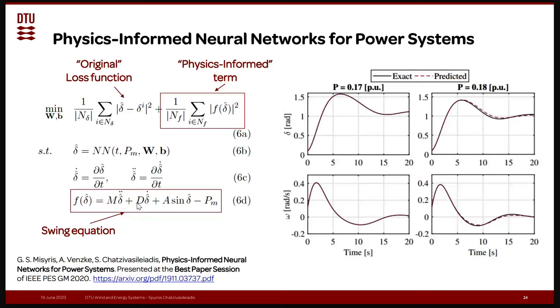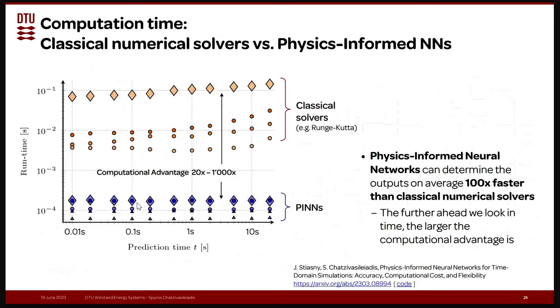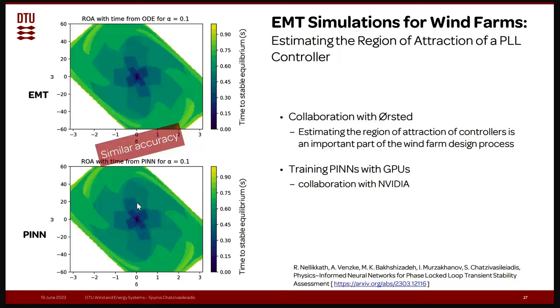In this model of the physics-informed network, you're still only incentivizing the model to comply. Yes. So you're not forcing it strictly to comply. Not strictly, okay. Indeed. So I'm still approximating, as good as I can, and that's why what I've shown here is only by inspection. So EMT versus PINN, they look similar, yeah.